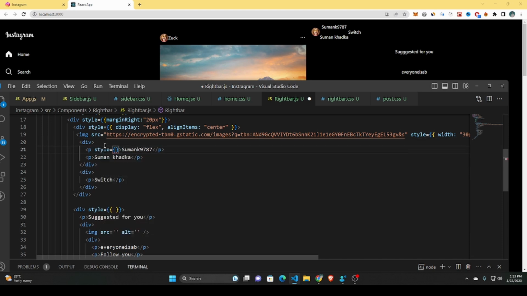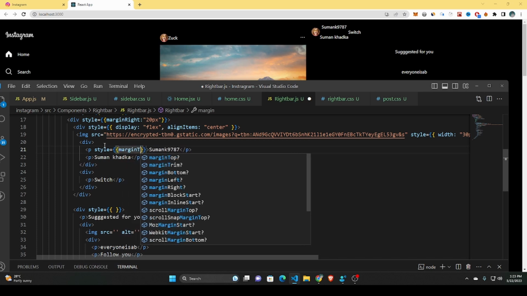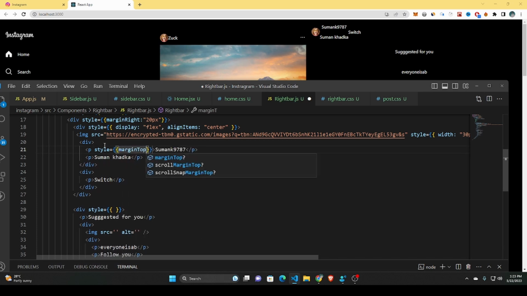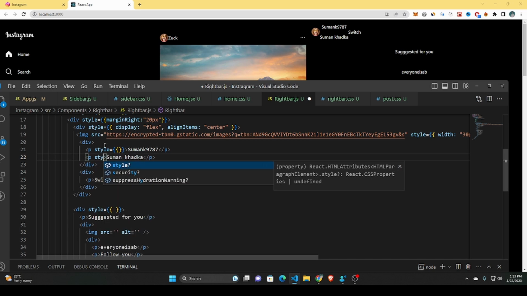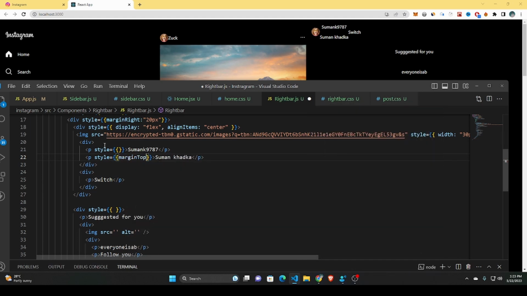And let's give it a style. Margin top will be 0, or let's remove it from here. Style, margin top will be 0.